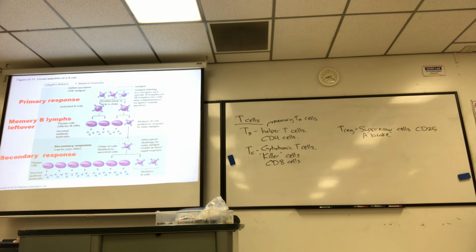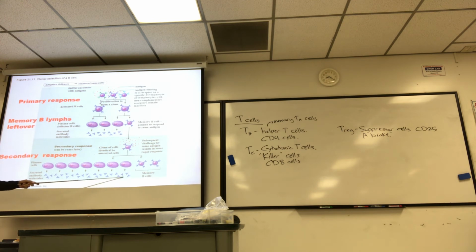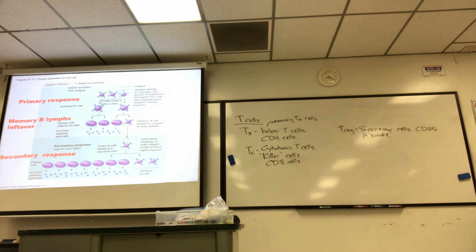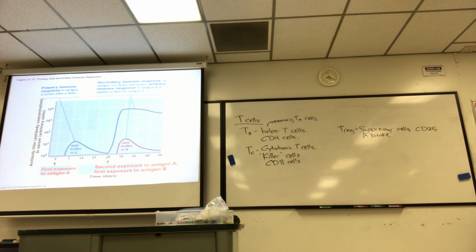So if you get sick by the same bug a second time, well, you mount a faster, stronger response. And you may not even get sick. Okay? So that's kind of shown here. The antibody titer to antibodies A is kind of like this high, then weeks later you get it again. It goes up faster and stronger, and you don't even get sick. But a different bug, bug B, antibodies against B, it'll be the same response just like before. So the primary and secondary immune response is different.